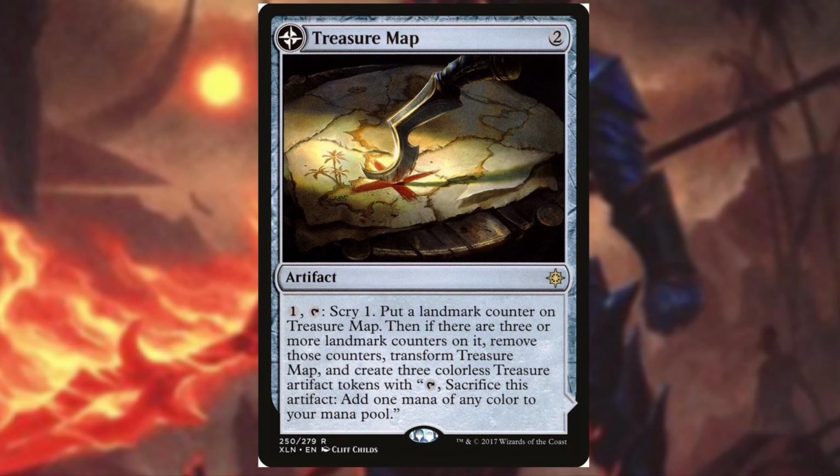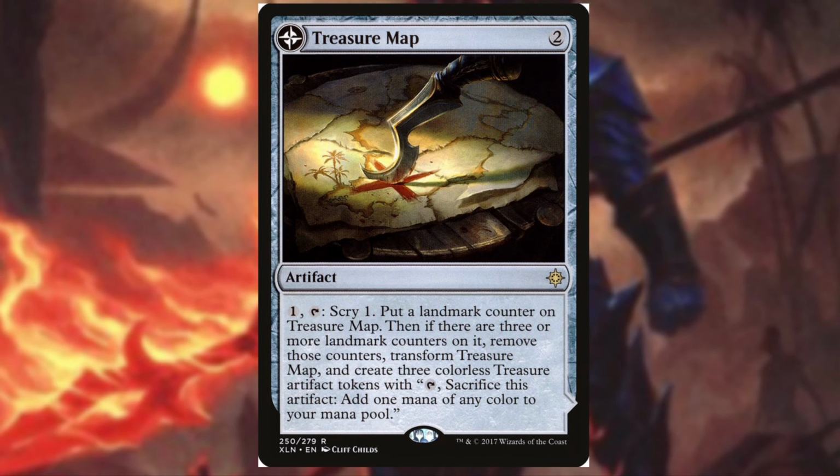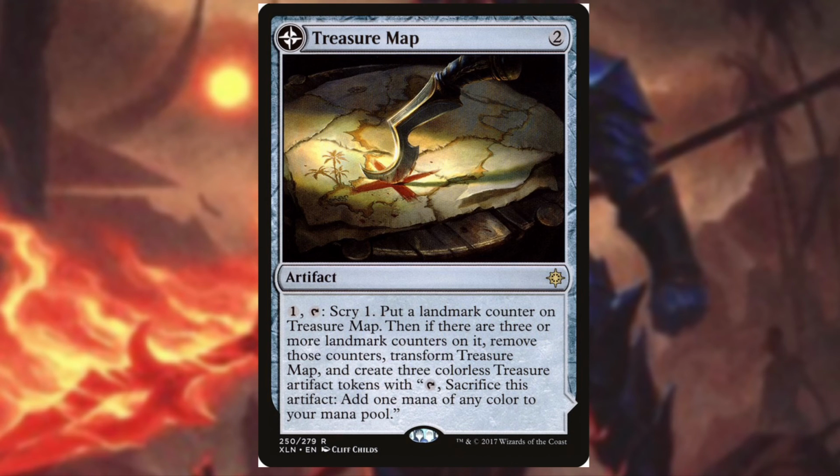Treasure Map. I really like this one because you get to scry a little bit, and after you scry a little bit, not only do you get a land, but you're going to get those 3 treasure tokens. Honestly, I think it's a little underrated. Playing this turn 2 never feels bad.